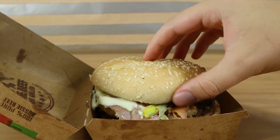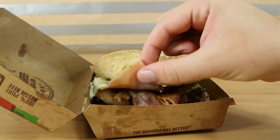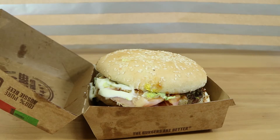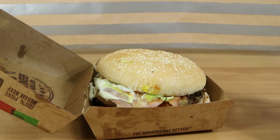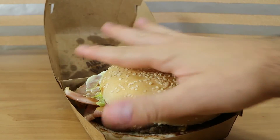It also has premium eye bacon — I don't think that's the normal bacon they use — and it looks like there's quite a bit of bacon on the burger this time. Sometimes they're a bit stingy, it's very different to how much they'd normally have. We also have melted cheese, a smoky barbecue sauce, mustard, angry onions, lettuce, tomato, and mayonnaise on a sesame seed bun, which should be toasted as well.